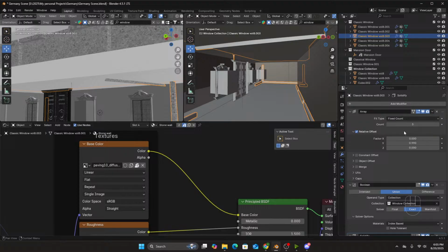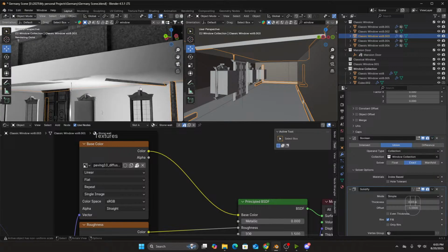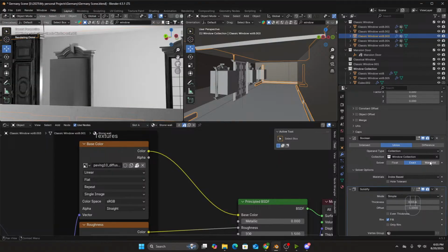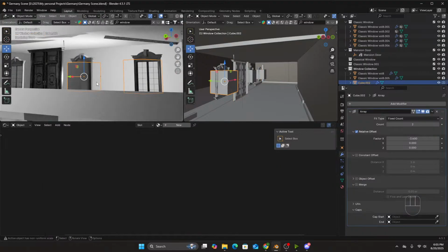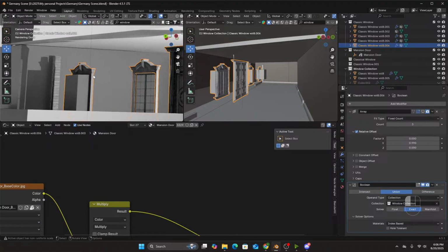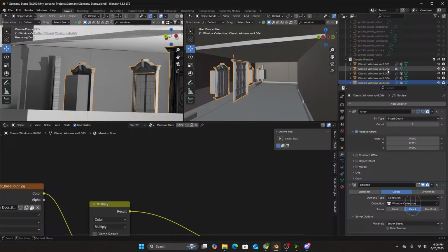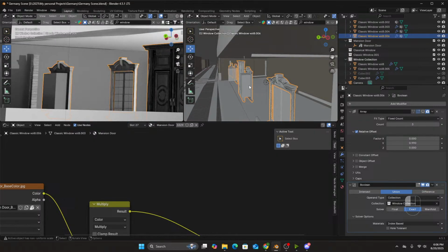So to get anything, maybe let's apply a Boolean modifier. Hide this.